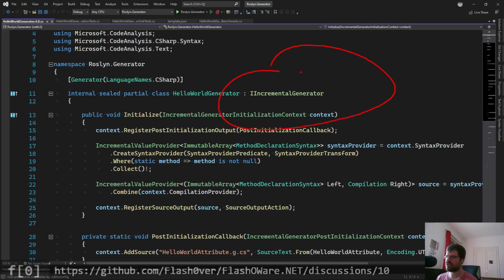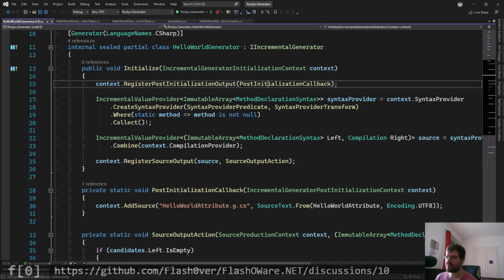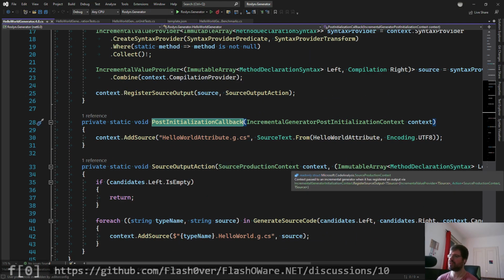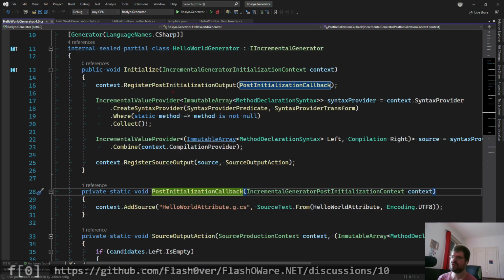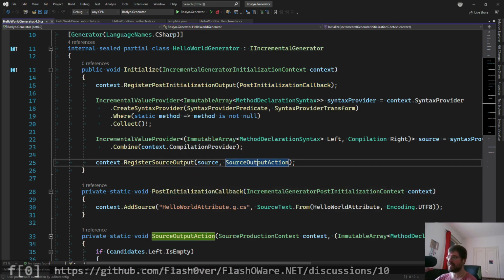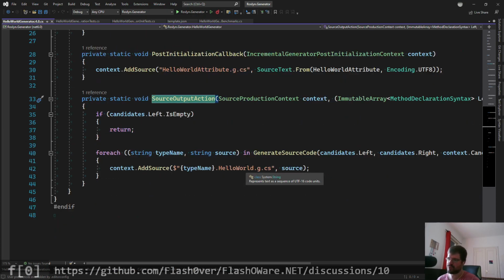So here we have an incremental generator, which is the Roslyn 4.0 and above, which is compatible with the .NET 6 SDK and above. And we have a post-initialization step. In a previous session, we discussed what a post-initialization is. This is executed unconditionally. So you don't have the compilation available here. You can just put out some source code that you basically unconditionally want to generate. So this is after initialization. And then afterwards, you set up a pipeline, which then within the execution phase actually generates the source code.